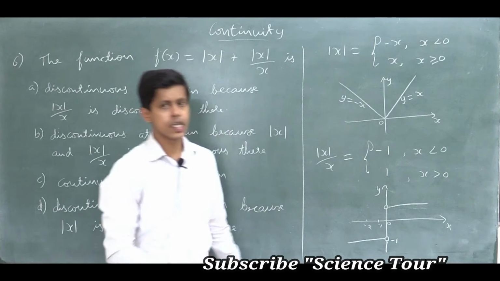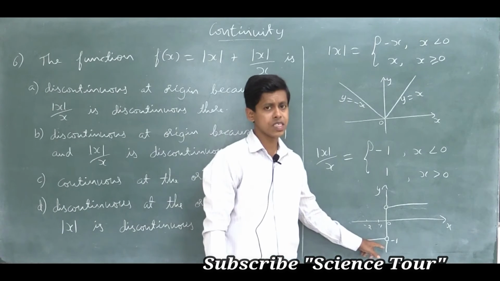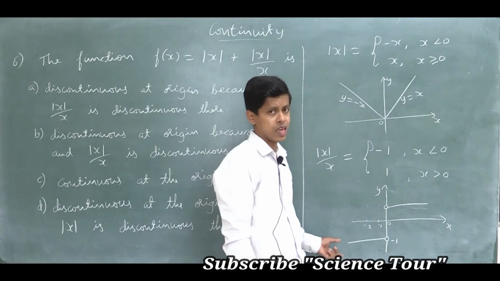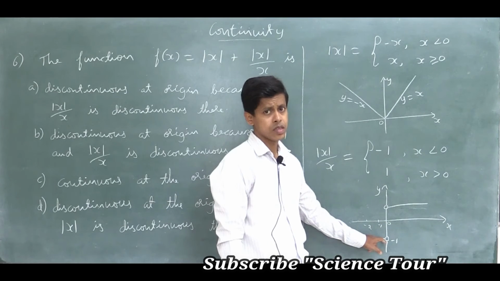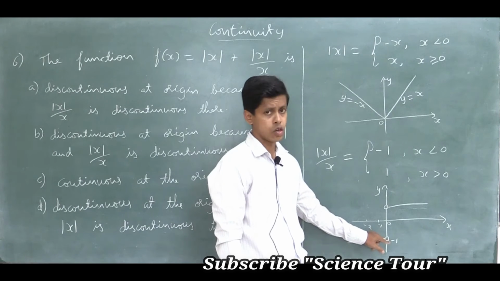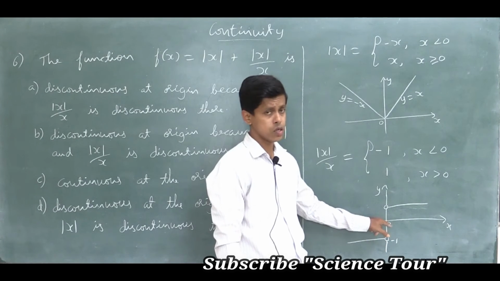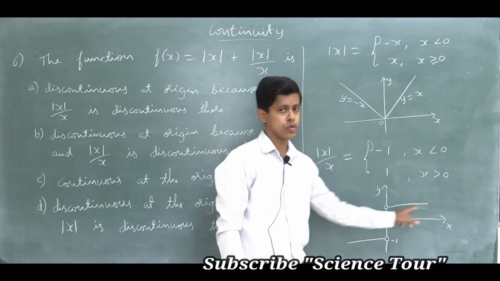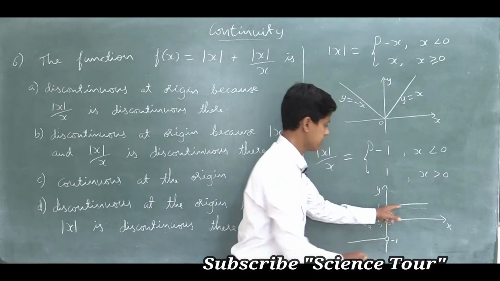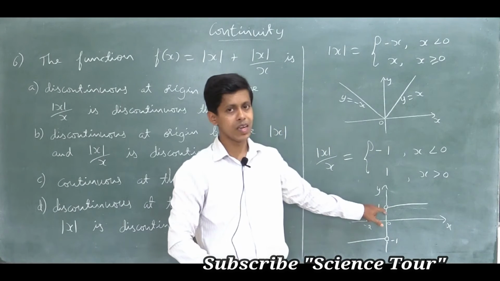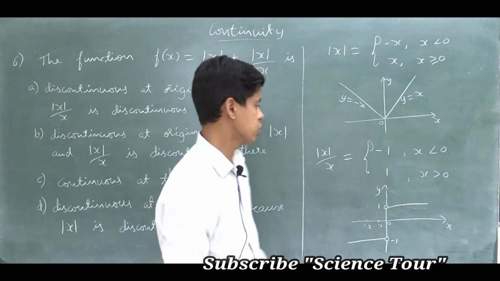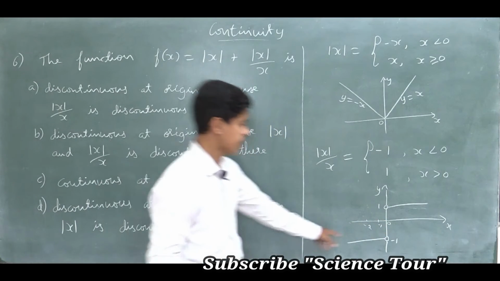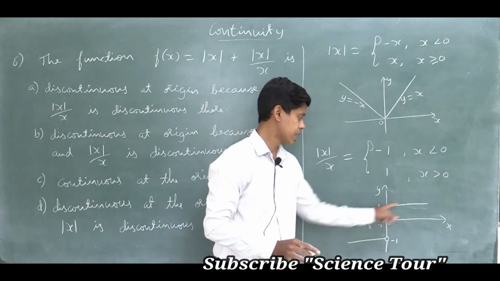Well, does it look like a continuous function? Obviously no. From the graph it is evident that the function is broken at 0. You come from the left hand side and you reach almost to minus 1 and you stop there. You don't go till 0 because at 0 it is not defined, and after 0 you will continue along this direction. The value of y will be 1 for positive values. So it is discontinuous at 0, it is not continuous. Left hand limit will be minus 1 and right hand limit will be 1.